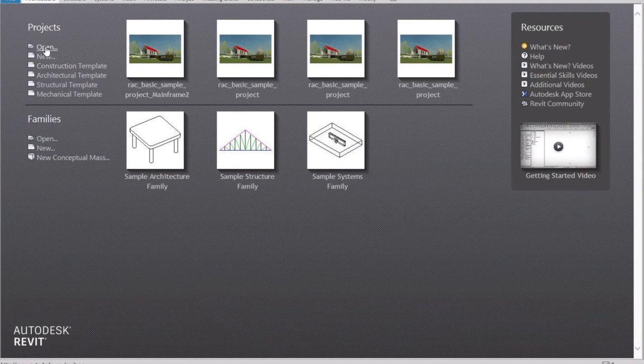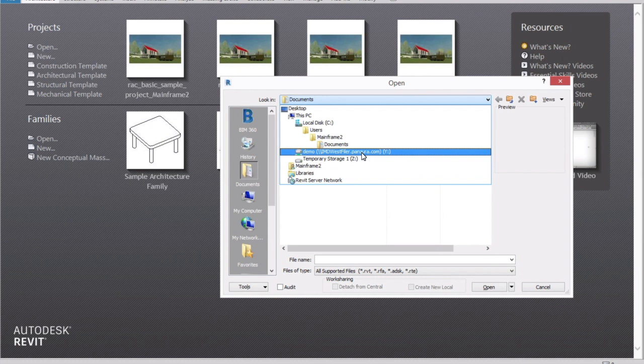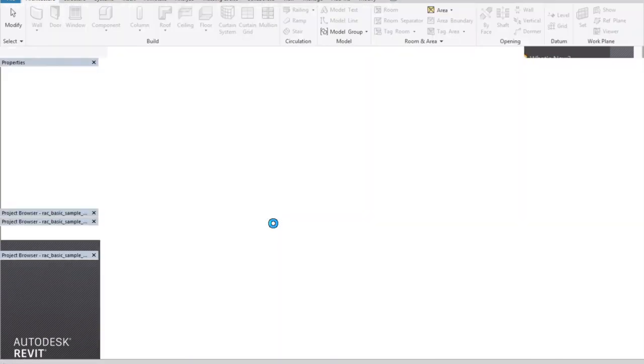So when I go to open here in Revit, you'll see that if I come down here, this Y drive is mapped to a server, this IMD West filer. Because we built this tunnel, now I can just call my server by its server name, map a drive to it, just like it was a server on my local area network. So then I can come onto this server, I can go into some folder structure, find a file, and grab this central model. I'm going to open this up, it's going to overwrite my existing, and the performance up here is just LAN network performance. It's as good as your local area network.